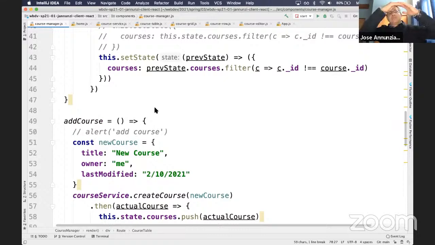So if you have 2, 3, 4 levels of a page that has components within components within components, you can get into a case where you have to pass all these event handlers down to the smaller components, and then the smaller components have to call all the way up the chain to where the state is being maintained.